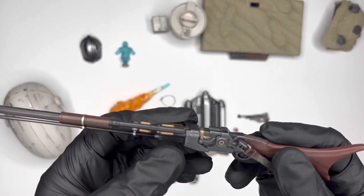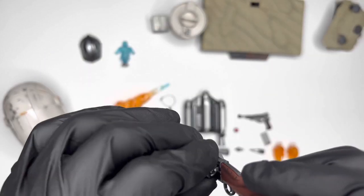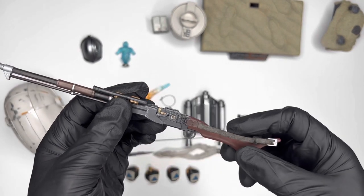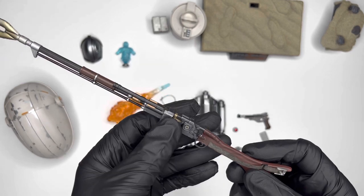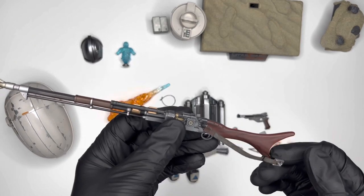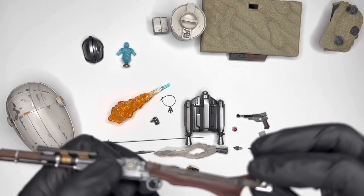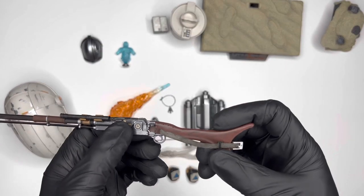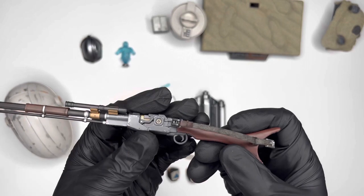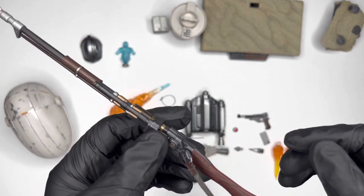The rifle also comes with a pleather strap and a real working hinge, so it can attach to the Mandalorian as seen in the show — he's always rocking it around his shoulder. It clips in via peg, and I'm not too happy about that long-term; just be careful when you peg it in and out so the peg doesn't pop off.